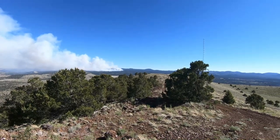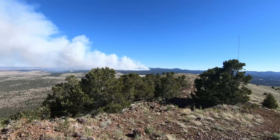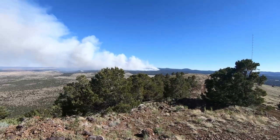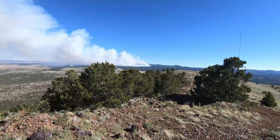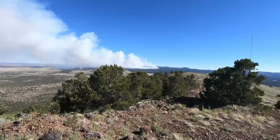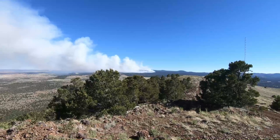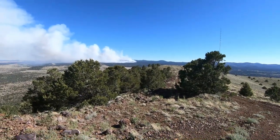Much cooler for July 4th up here, which is always welcome. Sometimes July 4th can be kind of toasty up here. We're just at the beginning of the monsoon season. So my next trip up here, we should be well into good monsoons. That means we're only hiking in the morning, given the electrical storms in the afternoon. So putting a big lightning rod next to me and then putting my headphones on is kind of a chancy operation when it's lightning.